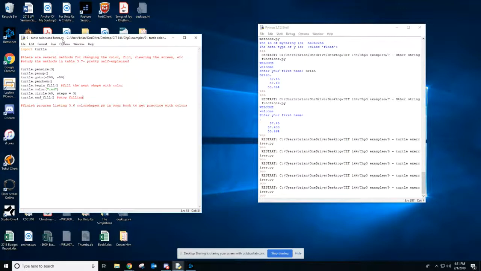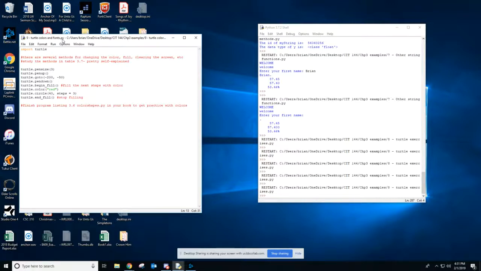And so we have a piece of code here that we want to analyze. The first one is set the pen size to 3, and then we say turtle.penup and go to minus 200 pixels and minus 50 pixels from the middle of the page, and then we say turtle.pendown. And then we use the begin_fill function.